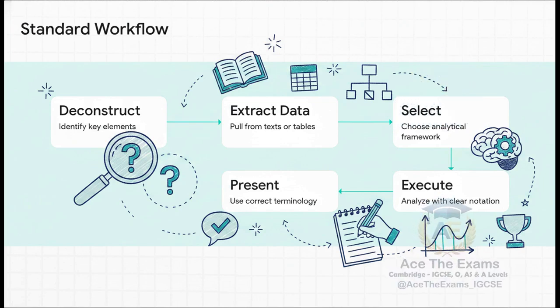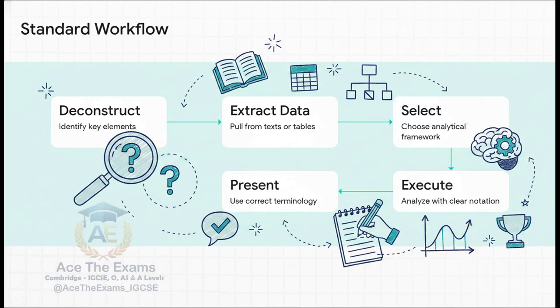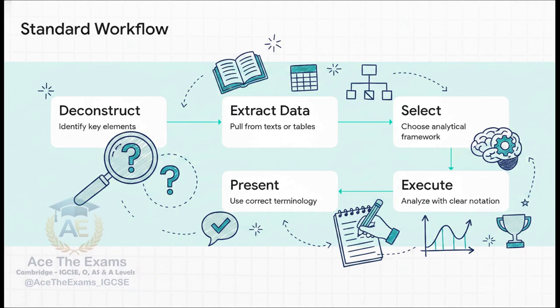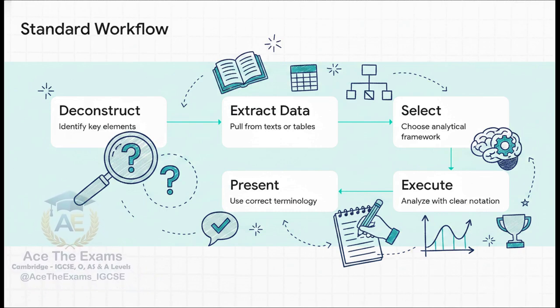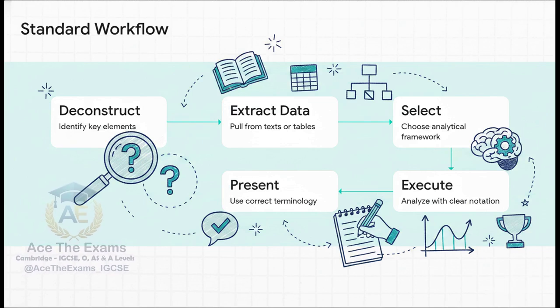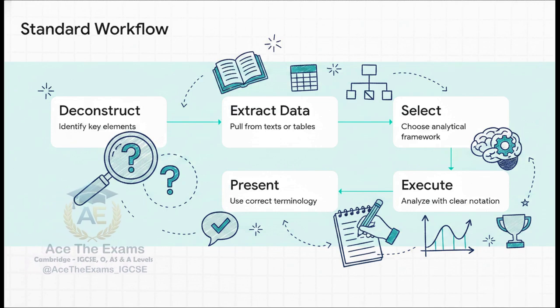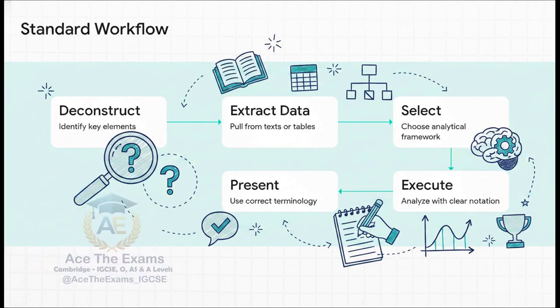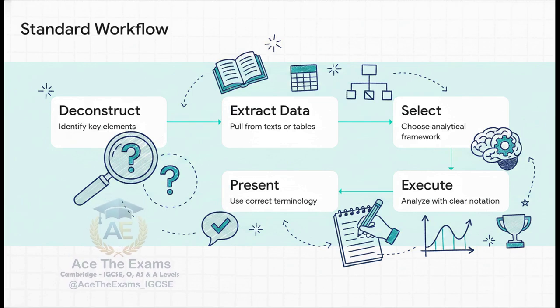I'm looking over at Router Alex and Router Sam, and they are completely debating the sequence of operations for their working out paragraphs. Alex wants to jump straight to step 4, and Sam completely forgot step 2. Listen to me, you must follow this layout based on explicit assessment objectives. Step 1. Deconstruct the question to identify key elements. What is the actual threat here? Step 2. Extract relevant data. You need to identify the base, or spot that hidden quadratic structure lurking in the exponents.